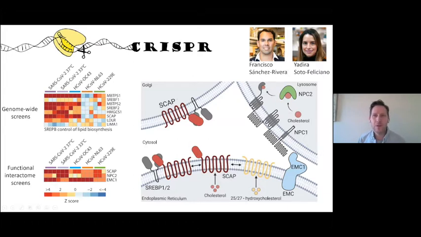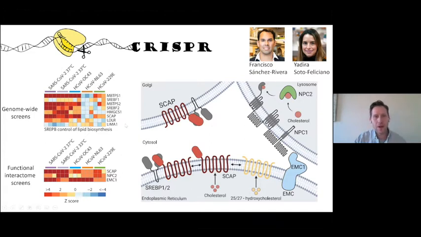And they, very early on in the pandemic, took a paper that was published from the Krogan group, where they had done a protein-protein interactome study. And Francisco and Yadira had designed guide RNAs and cloned a specific library to probe in great depth every protein which was predicted to interact with SARS-CoV-2 proteins. And you can see from that result that now we see certain members of this pathway, particularly SCAP, are also showing up as important for alpha coronaviruses. So we think there's a very high likelihood that this pathway is very important for coronaviruses in general.